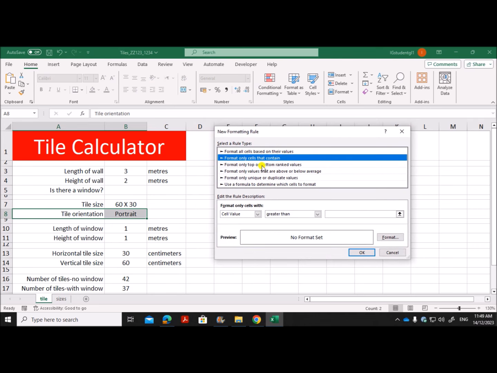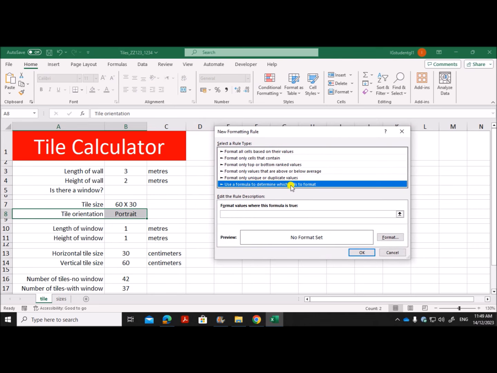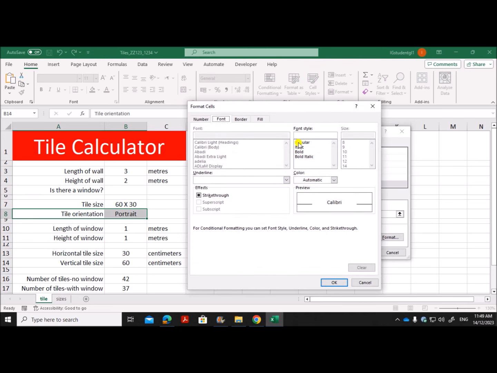Now we need to use a formula, so use a formula to determine which cells to format. So we need to check whether the horizontal size is equal to the vertical size. So if it is equal, we need to format these two cells into white color. So font color I will set to white.